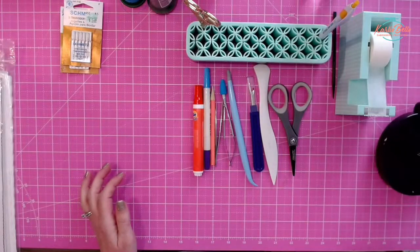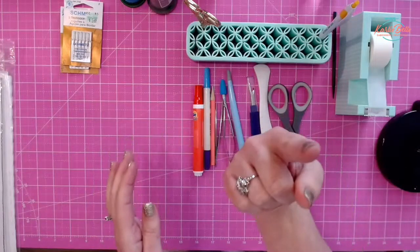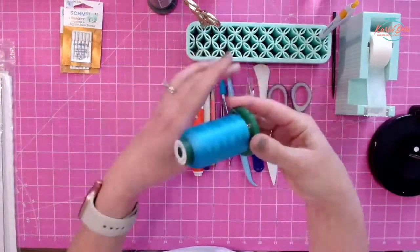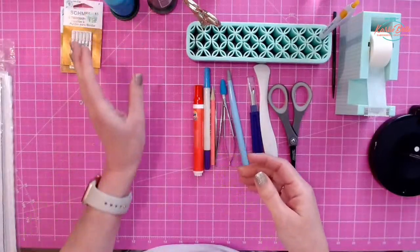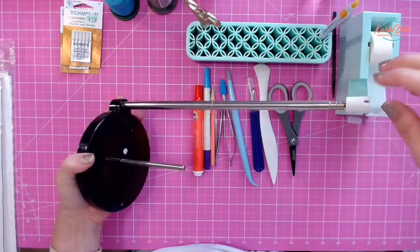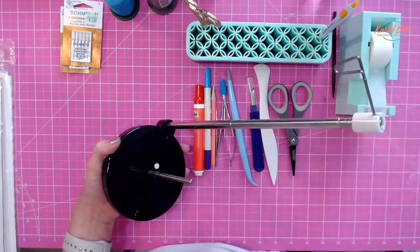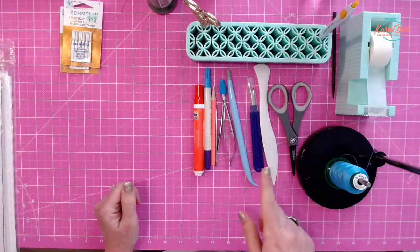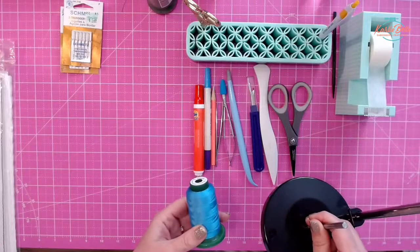If your flatbed machine has a thread holder that points to the side rather than pointing up, I personally have had bad luck with thread tension and thread breaks with those. I found that using a thread stand made my tension problems go away. This is a little metal stand with a base — you put your thread on it, feed the thread through the top, and then into your machine. I always have this parked next to my flatbed machine instead of using the thread holder that's on the machine. If you're having a lot of tension and thread-break problems, it may be the way your thread is coming off — try a thread stand.